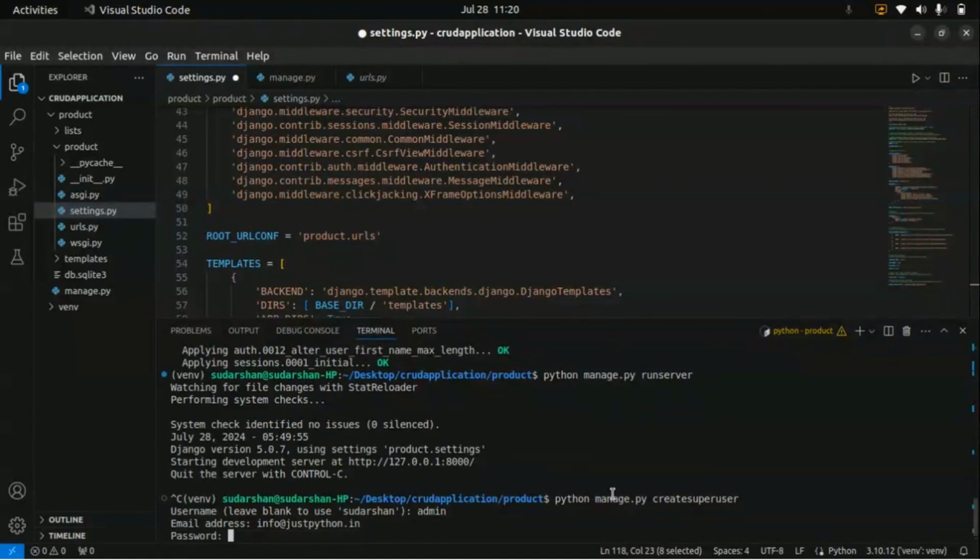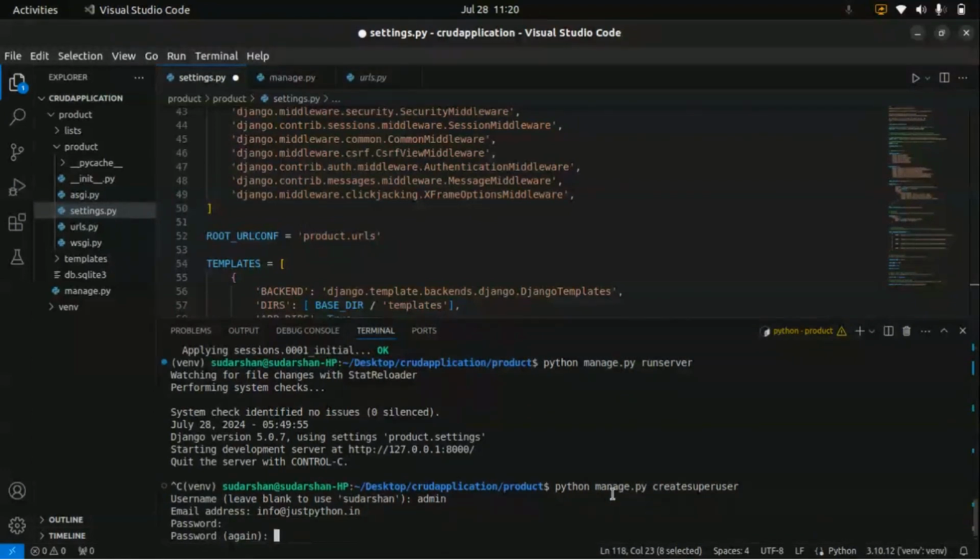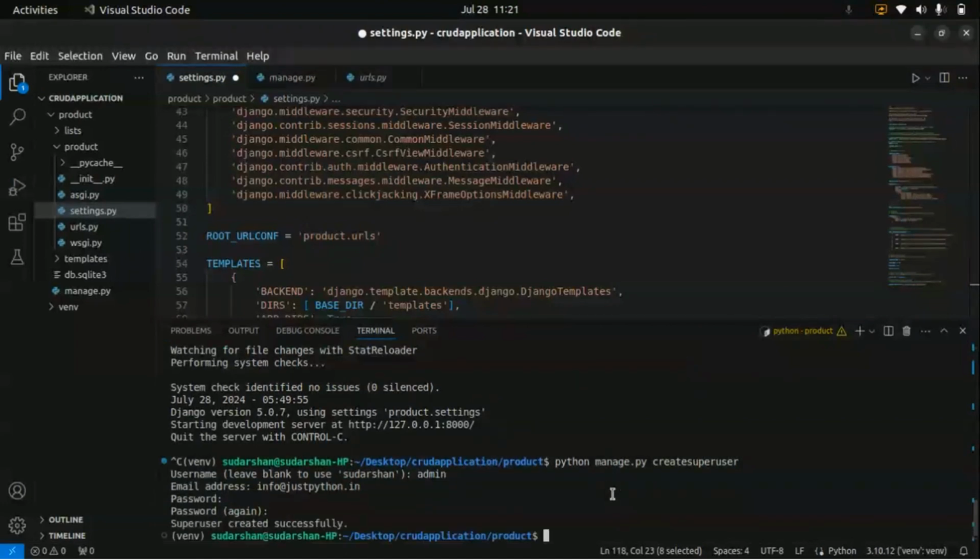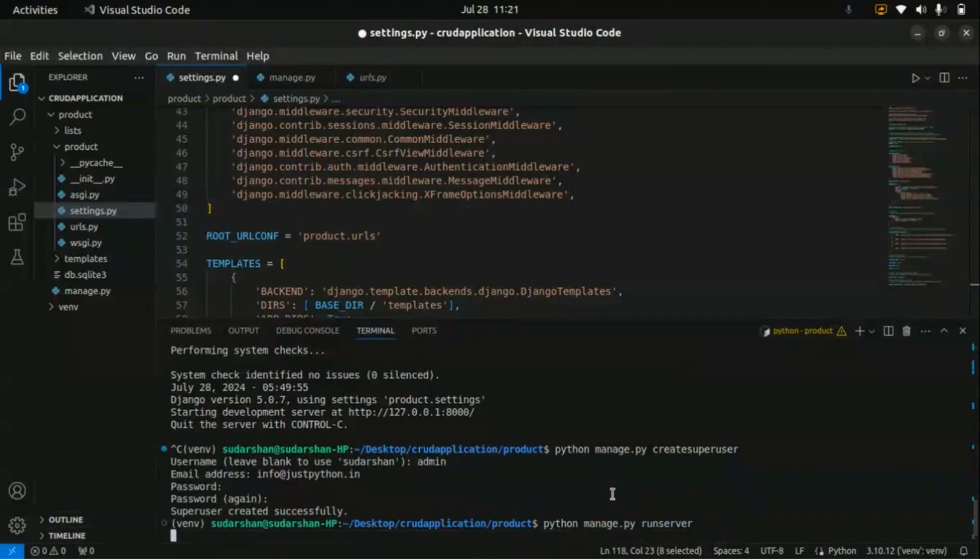Okay, give the password. You should remember that password. Confirm the password. So we created it. Now you should run the server.